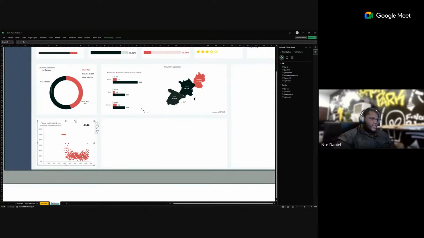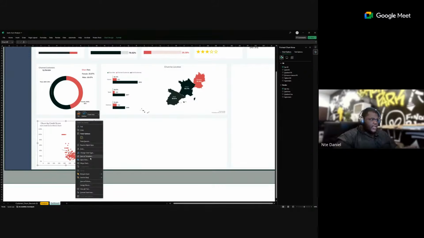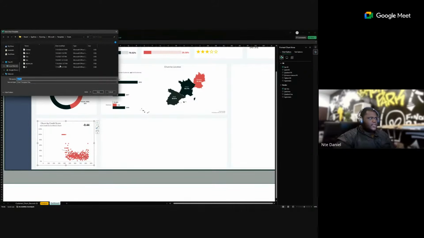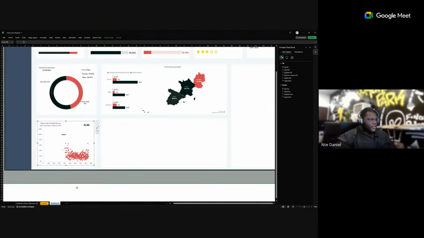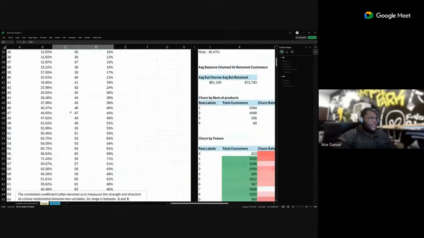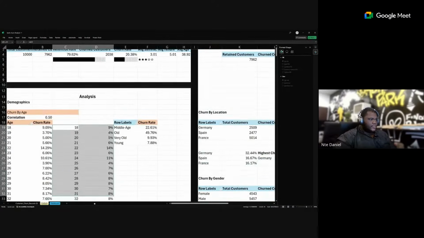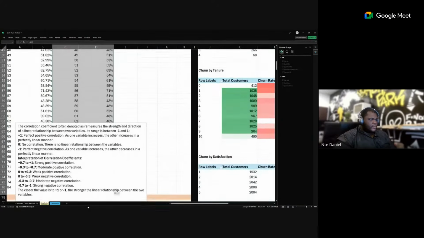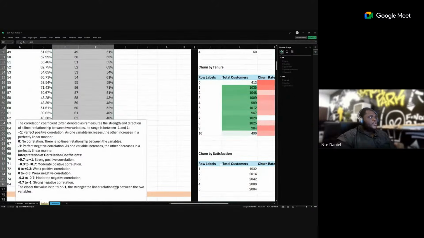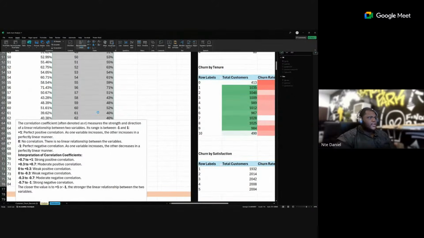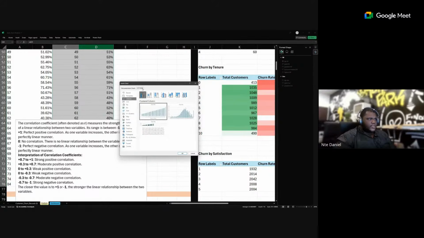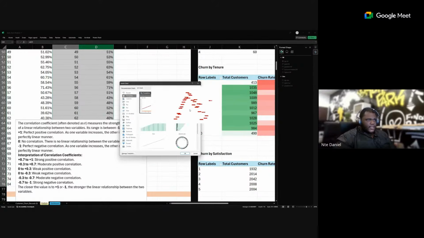But I'm going to save this. So you can save a template. So I'm going to save it as templates, and I'll call this churn. Right? Why? Because when I come here, and when I push this whole thing inside a chart, I want to go straight to all charts, templates, and if I'm not mistaken, it should be this one.